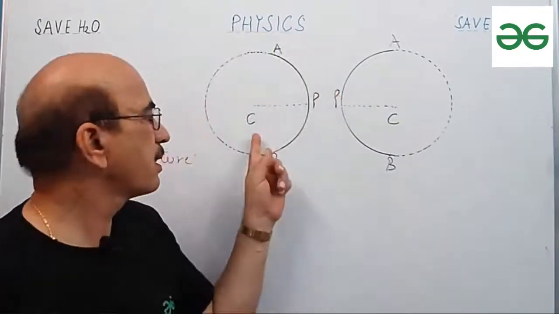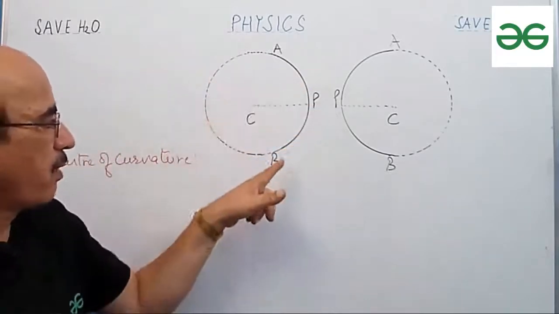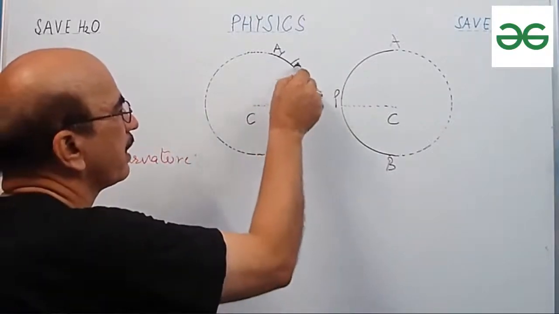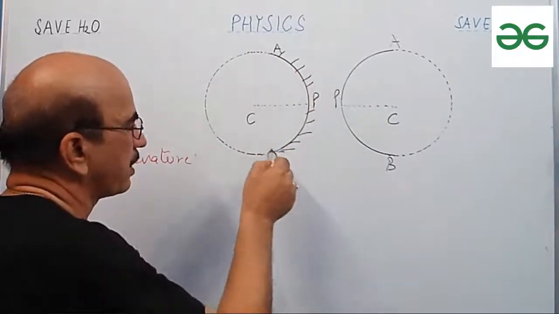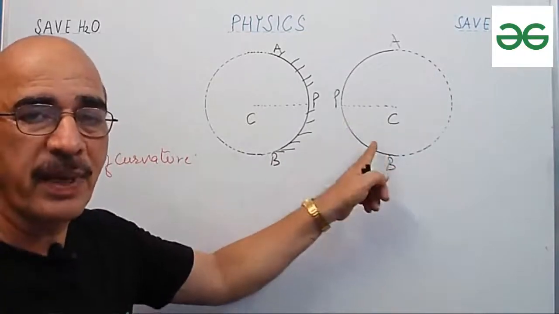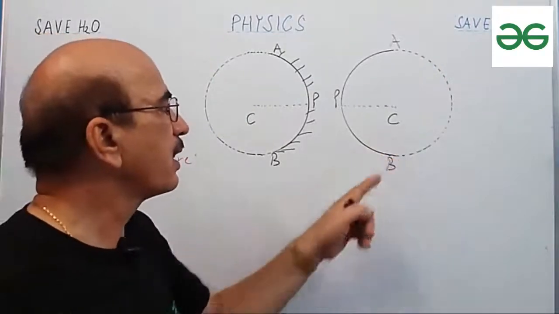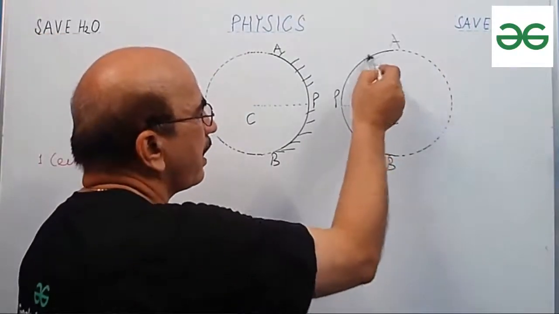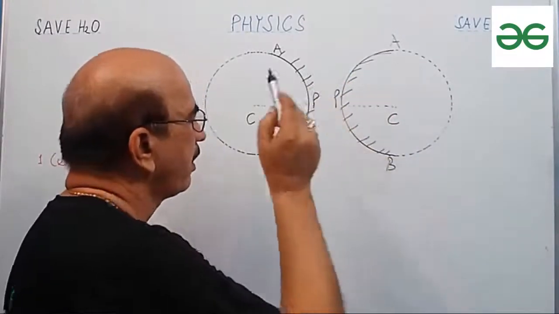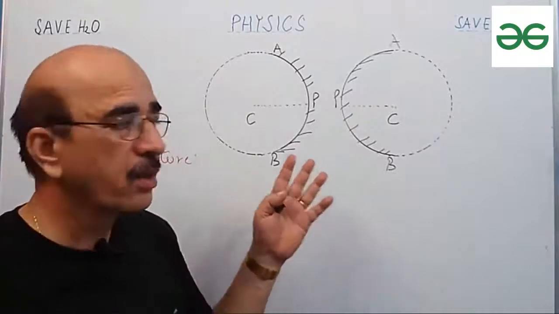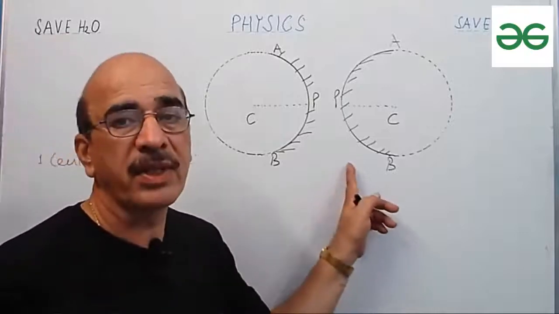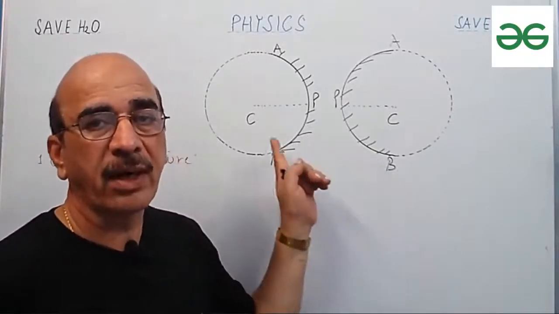You can see here this is one sphere of which I have taken a part, and this part has been cut and it is polished from outside. We have done silver polish on it. And this is another sphere. Today we took two spheres and made two parts from the same one. This part has been cut and its inner side has been polished. So now you can just recall: now it has become a converging mirror and it has become a diverging mirror, or convex mirror or concave mirror.